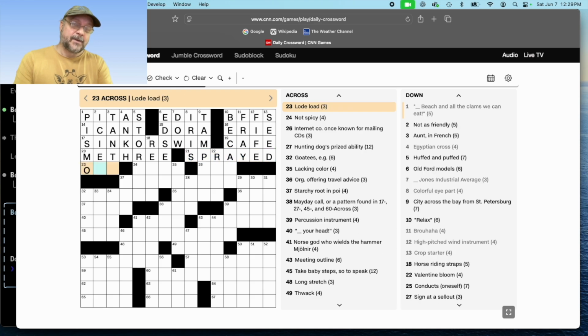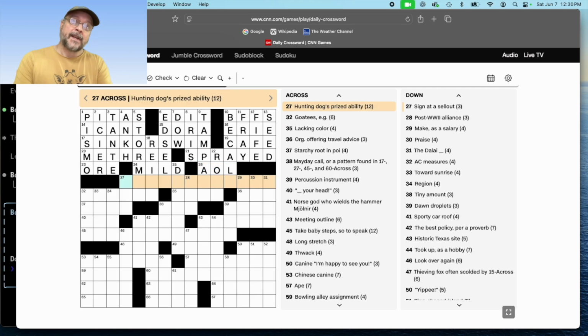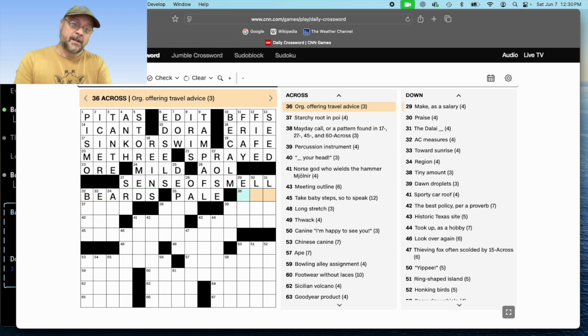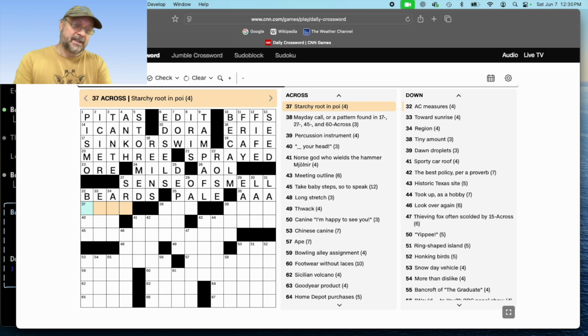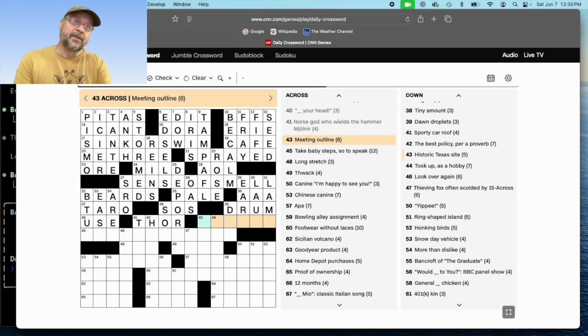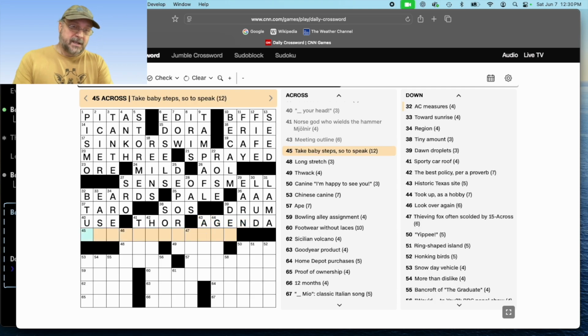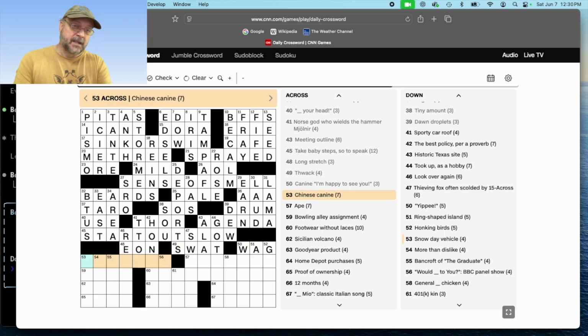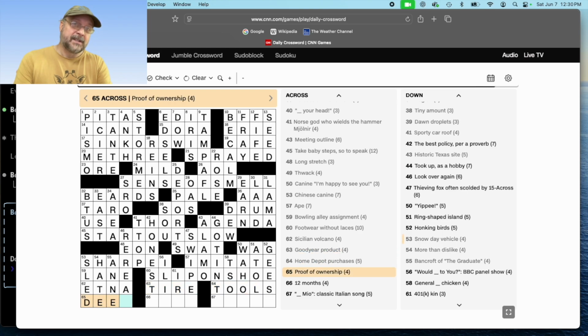Sprayed or mild, AOL, 27 across, sense of smell, beards, pale, AAA, 37, tarot, SOS, drum, use, Thor, agenda, start out slow, eon, SWAT, wag, sharp, hey, imitate, lane, slip on shoe, Etna, tire, tools, deed, year, oh sole. I don't know how to say it.